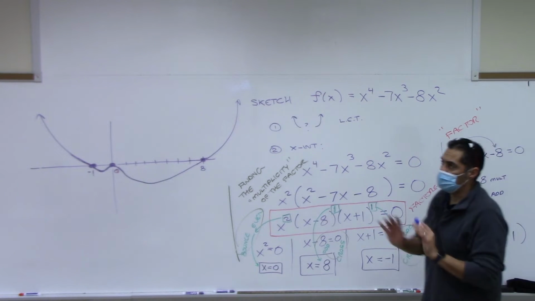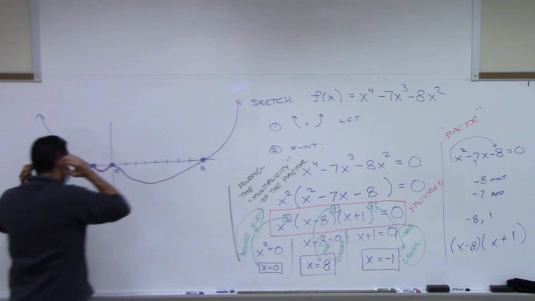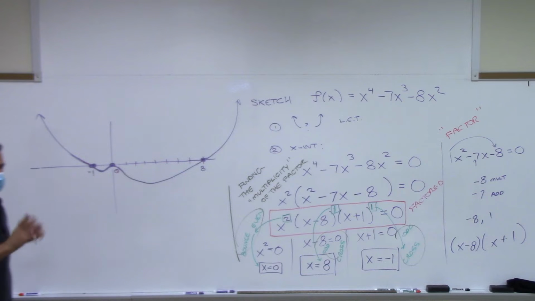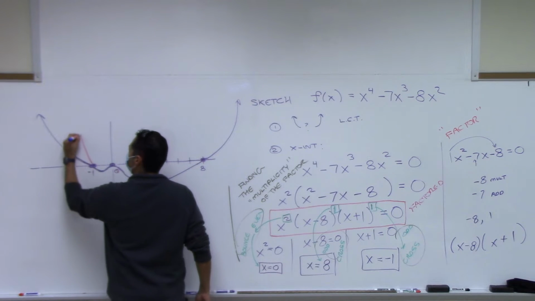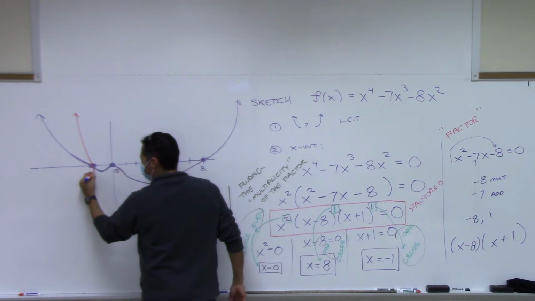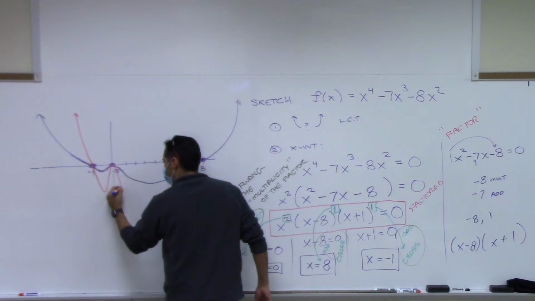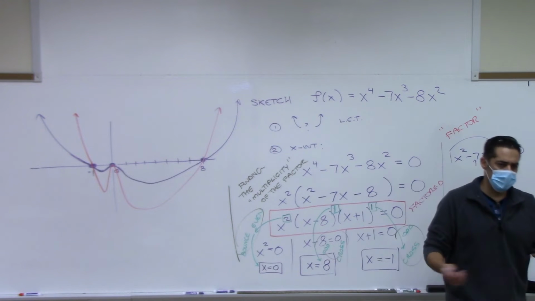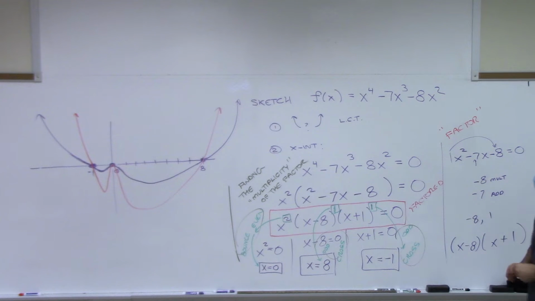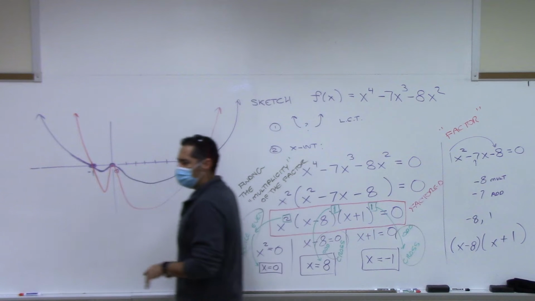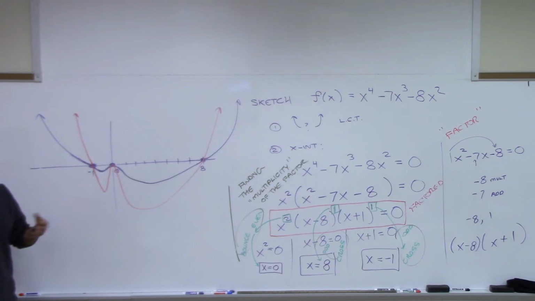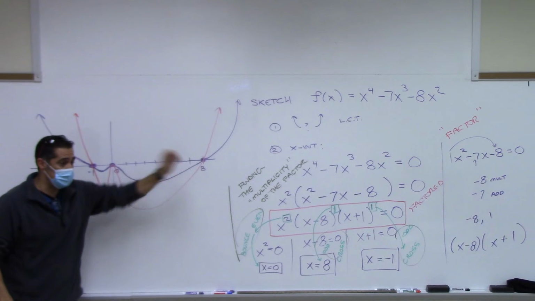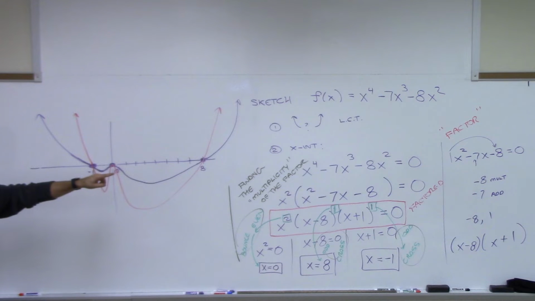Now, remember I was saying people can have different answers, right? Someone else in the class could have drawn it this way and it would still be correct. They could have said, oh, left side goes up, we cross through, we bounce off, we come through. That would be correct in this class on the test. Everyone's going to have a slightly different picture, but here's the things that we will all have in common. Our left and right hand sides are all going to do the same thing. We will all have the same intercepts, and we will all have the same bouncing and crossing occurring if we're all doing it correctly. All right?